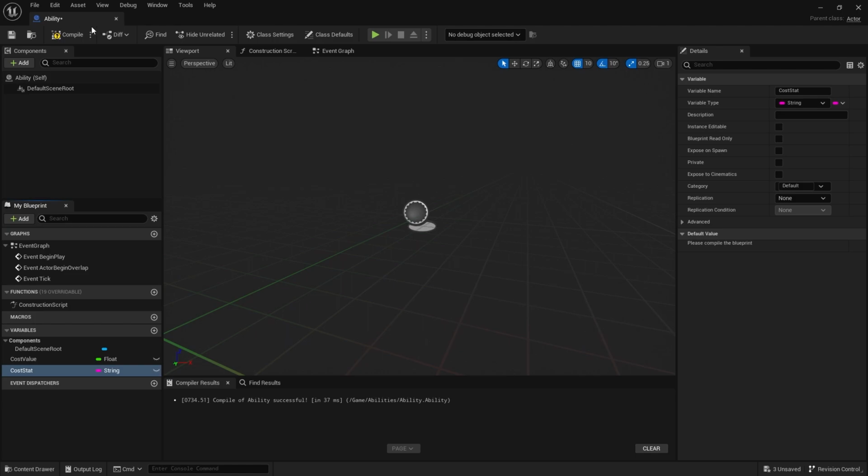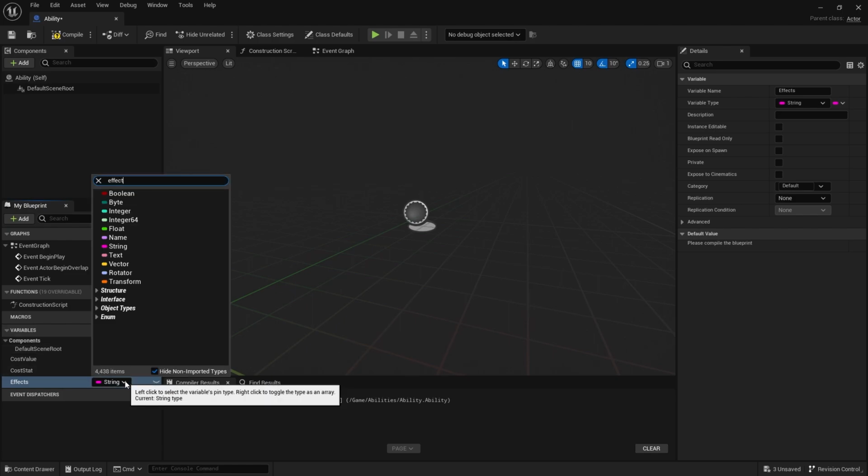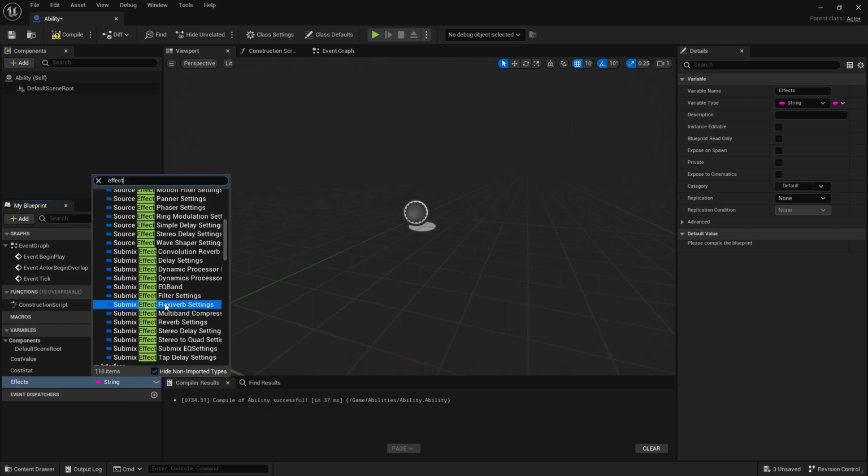We also need to know what effect the abilities will have. Abilities could also have multiple effects. For example, you could do an explosion, which will do the effect of the explosion and dealing damage, but it'll have another effect where it leaves a pool of fire on the floor, which can do more damage over time. So it can have multiple. On the variables here, we're going to have effects and change the type to gameplay effect.